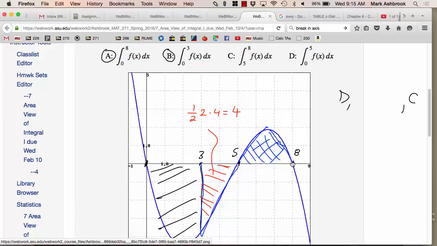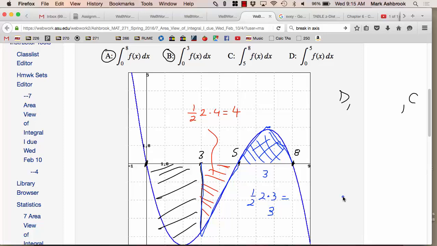So I'm going to try another triangle like this. So 1, 2, 3, base of 3, height of 2. 1/2 times 2 times 3. So I kind of turned those into triangles, just estimated those with triangles. And I get about 3 square units for the blue and 4 square units for the red. So the red is a larger negative contribution than the blue.